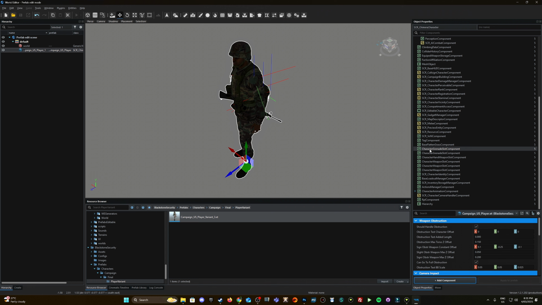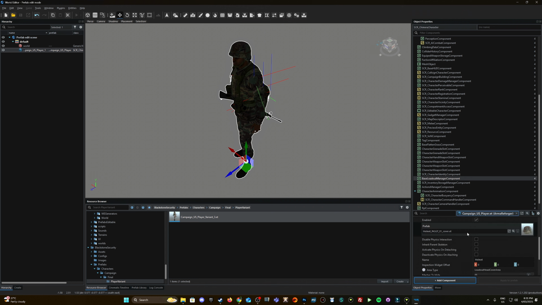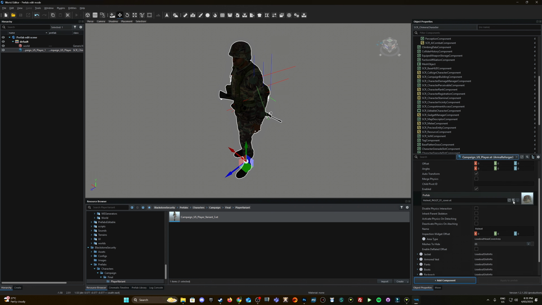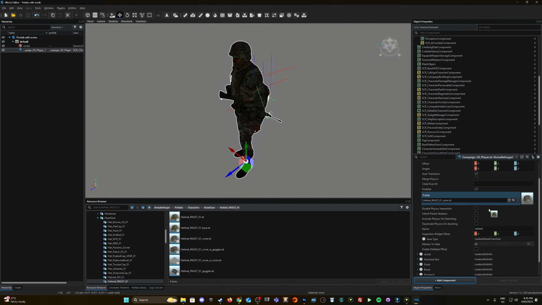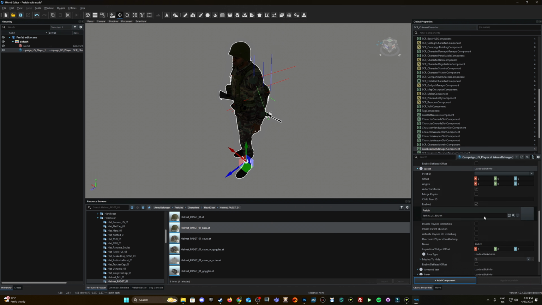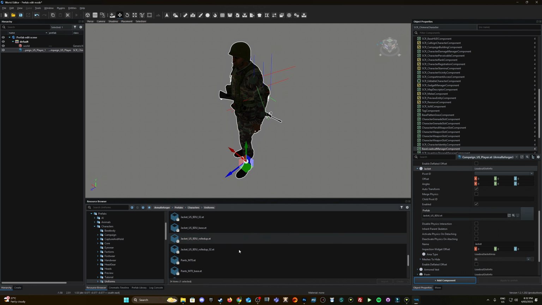Okay, so let's have a look in here. This is where you go through now. Base loadout. So this is where you start to change all the gear that you're wearing. So helmets. I'm just going to make it very random. Oh, I put pants.